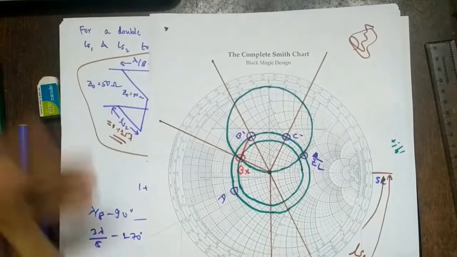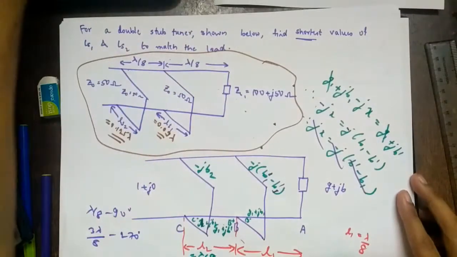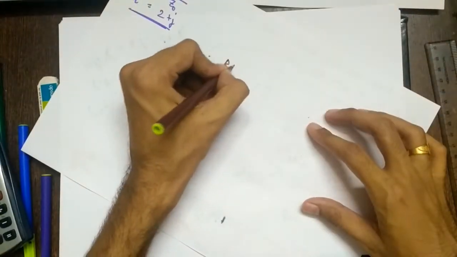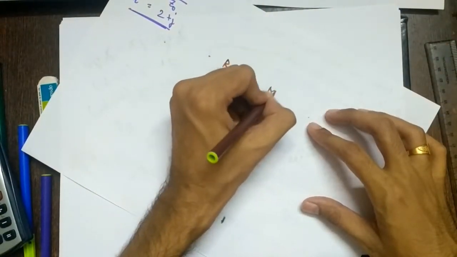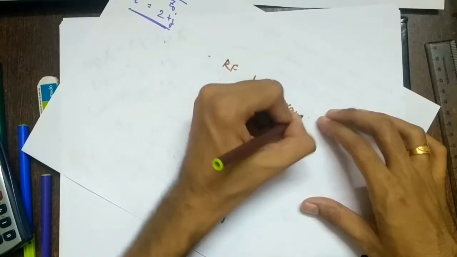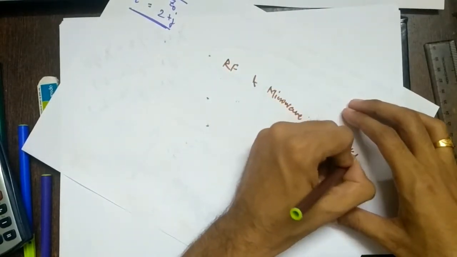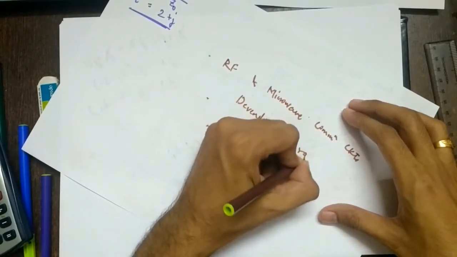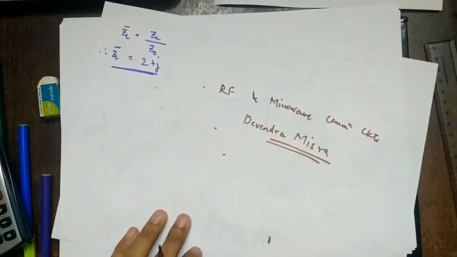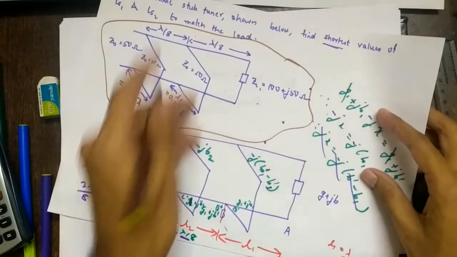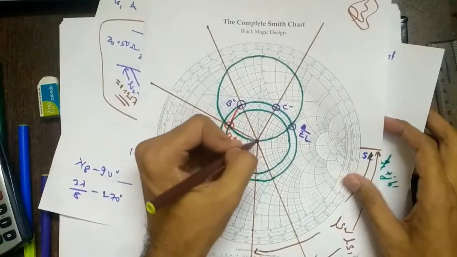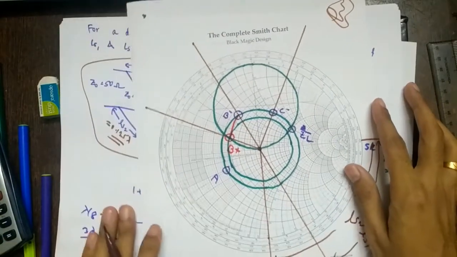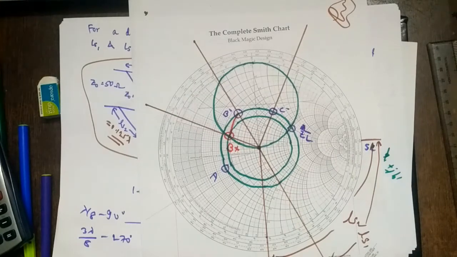Okay. So I have not taken this sum from Prozer. I have taken this sum from the book Radio Frequency and Microwave Communication Circuits by Devendra Mishra. You can refer this sum from there. I think there are small differences in the sum. So you just try it again yourself and just check whether you are getting the same values as me or as from the book. Okay.